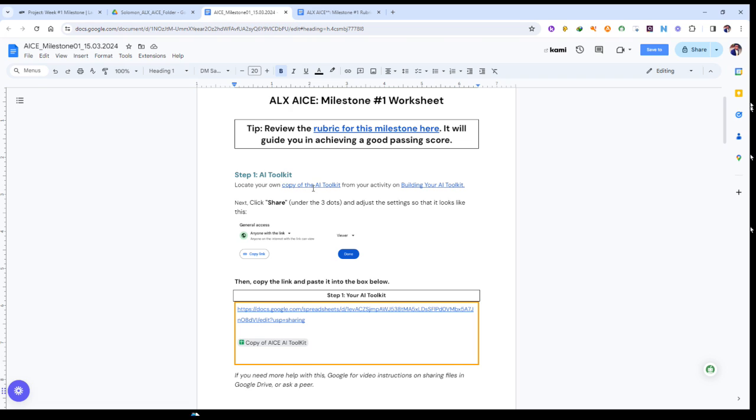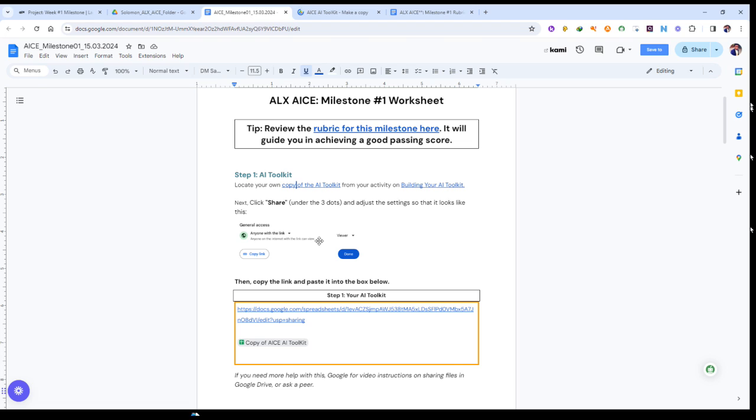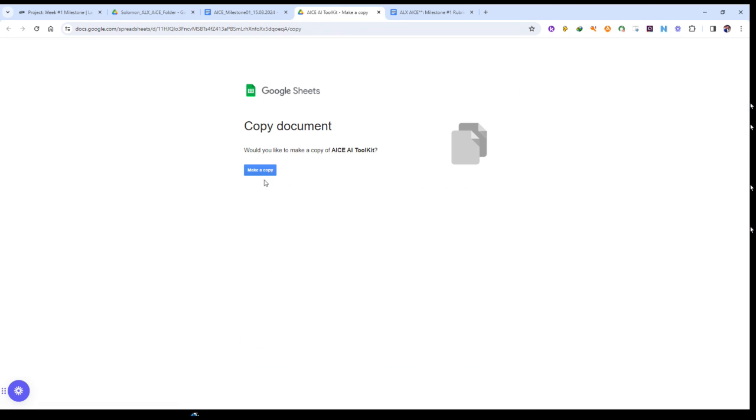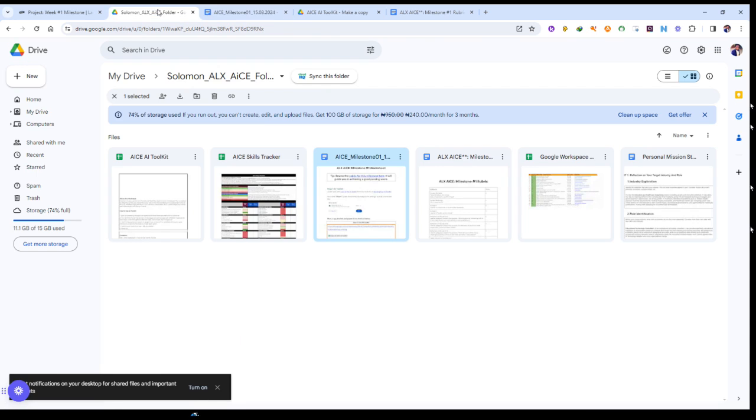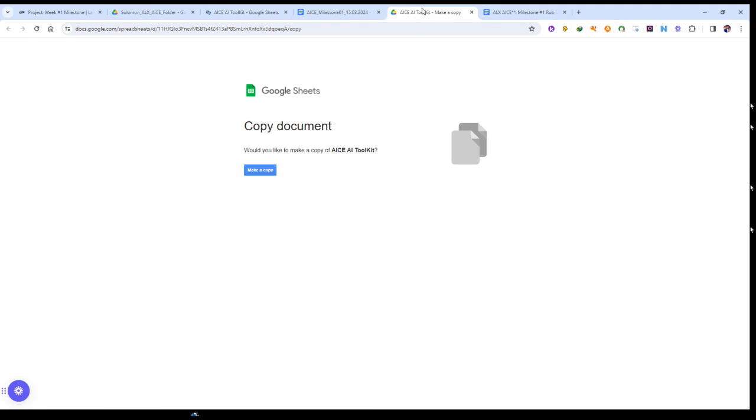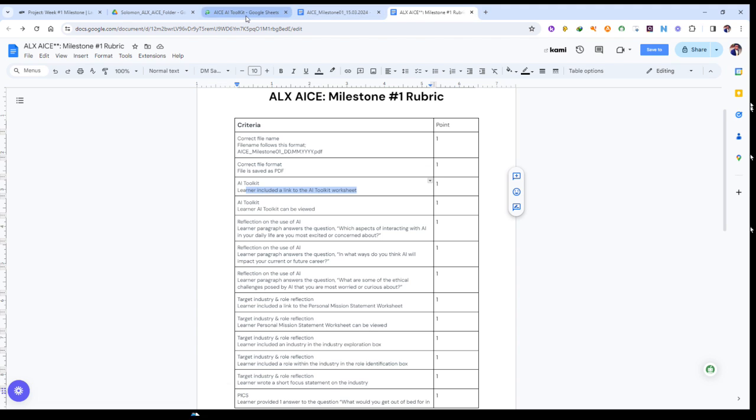So how do I find that worksheet now? I can just simply click on this link and then click on the preview pane that pops up, and that opens it in a new tab. Again, the same process applies. Make a copy, move to your Google Drive ACE folder, and then lastly share. Click on share and then click on everyone or anyone with this link. So for me, I have a copy, just like I've been saying, so I'm going to open mine, the AI toolkit. So this is the document, and I'm not going to need to make another copy.